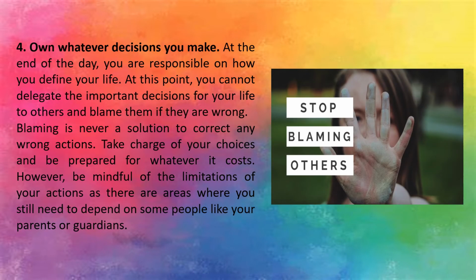Number four, own whatever decisions you make. At the end of the day, you are responsible on how you define your life. At this point, you cannot delegate the important decisions for your life to others and blame them if they are wrong. Blaming is never a solution to correct any wrong actions. Take charge of your choices and be prepared for whatever it costs. However, be mindful of the limitations of your actions as there are areas where you still need to depend on some people like your parents or guardians.